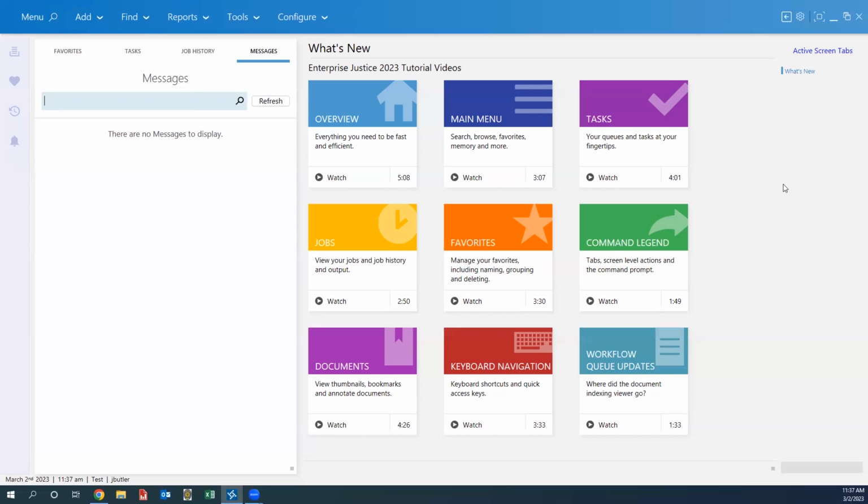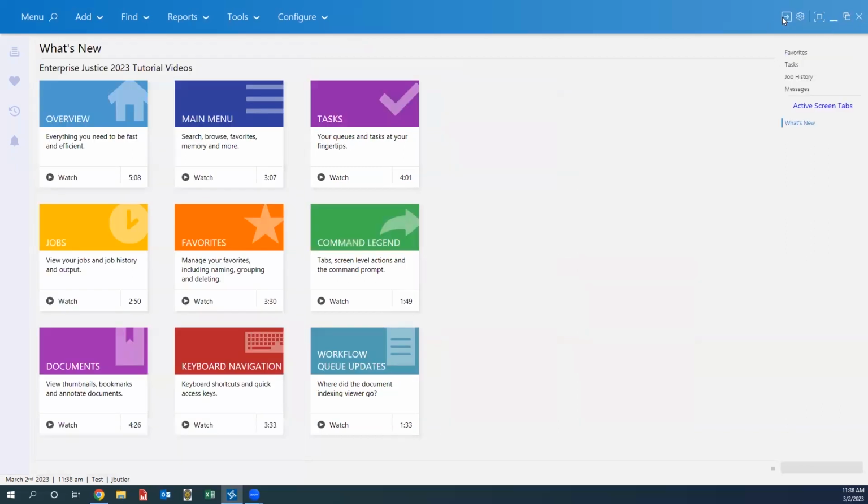The final area on this initial introduction is the top right corner. The first icon is a toggle left panel. I recommend all users click the toggle left panel. That creates a larger workspace in the middle to display all records. It'll prevent you from having to scroll from right to left and limit scrolling up and down.